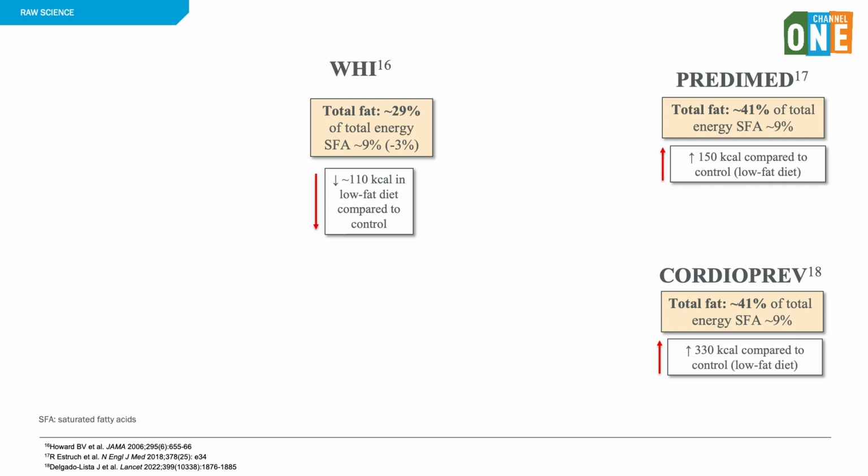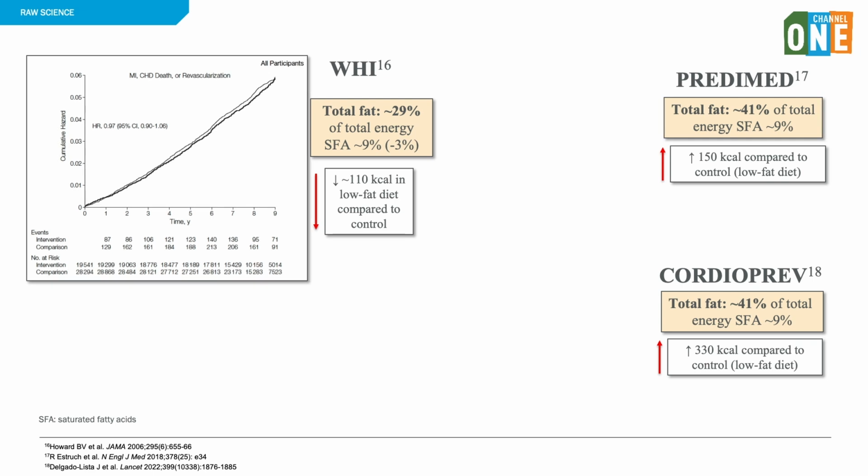In the WHI, the investigators tested the hypothesis that a low-fat diet, which was being recommended by the American Heart Association and other societies over the last decades, would be associated with lower risk for cardiovascular disease. However, as you can see here, by the end of the study, this was a large randomized controlled trial, a low-fat diet did not cause any reduction in cardiovascular events. And so really this study killed, in a way, the field of low-fat diet for the prevention of cardiovascular disease because it really didn't work.